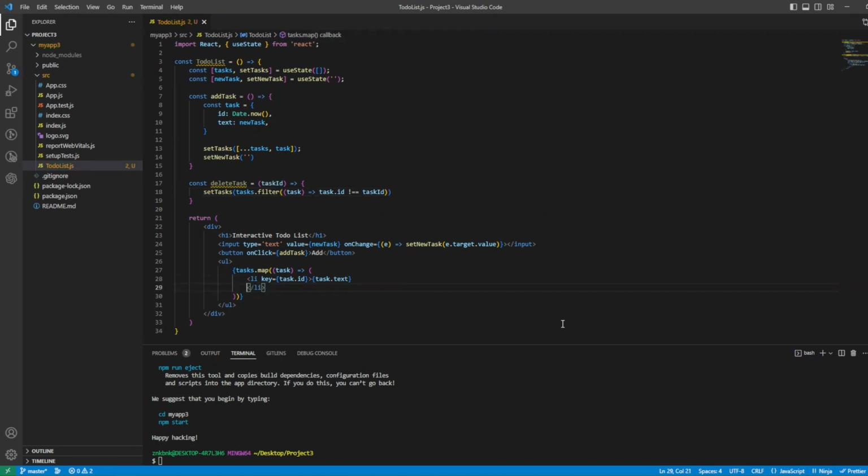Add a delete button for each task in the rendered list of tasks. Attach an onClick event handler to each delete button, passing the task identifier to the deleteTask function.